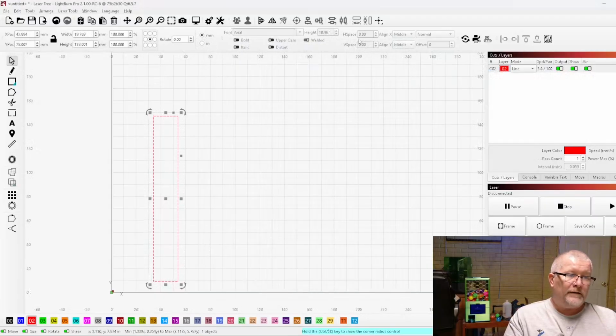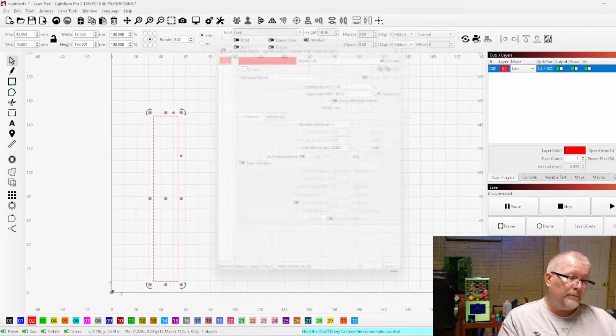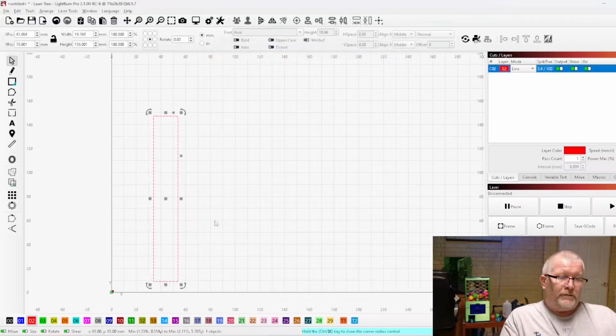And in fact, I'm actually at 3.4. Now I'm at risk of catching a fire because I'm going too slow at 100% power for my diode. So I really wish that hadn't happened. I don't remember it happening like that in previous versions. We are in LightBurn 2.1 RC6, which is the latest release candidate they have out. But anyway, that's just a personal thing for me.